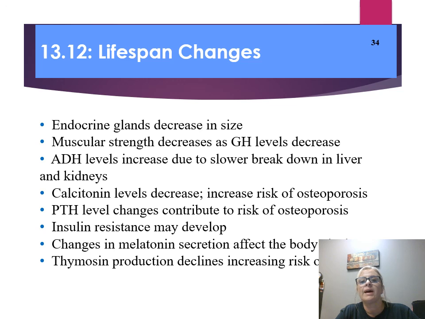Melatonin levels even out, and so that actually changes the control of the sleep-wake cycle. You will see that people require less sleep as they age, and older people, geriatric populations, will tend to sleep for shorter periods of time, and so they'll nap throughout the day, but they don't sleep for such long periods of time as they once did.